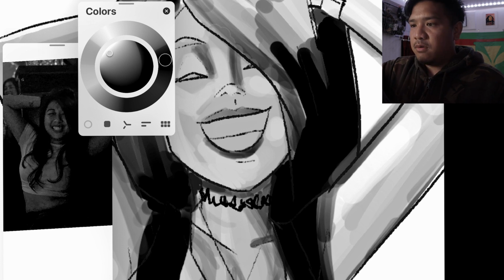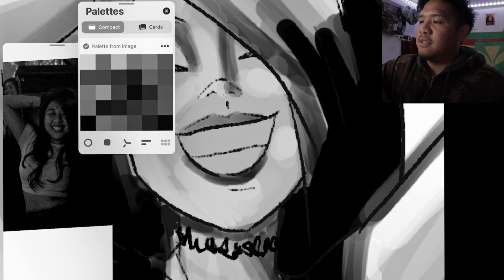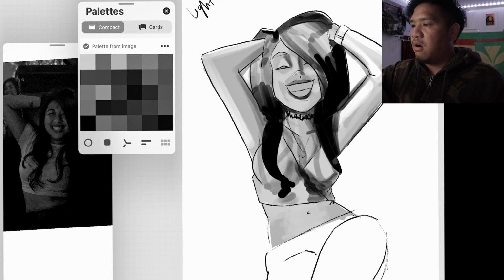Okay, so this is, no, that's not the shadow color. Let's go here, why not? You know, let's just mess around and find out what happens. Because we don't know for sure. So I guess that's the best part. We'll worry about the pants later, but for now, we're just gonna focus on all of this.